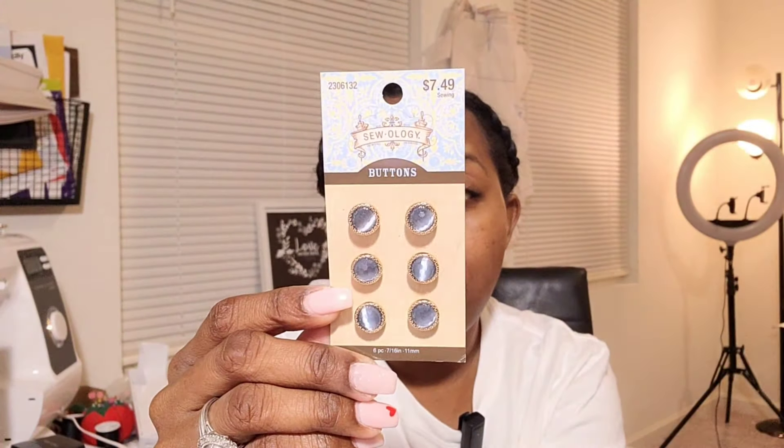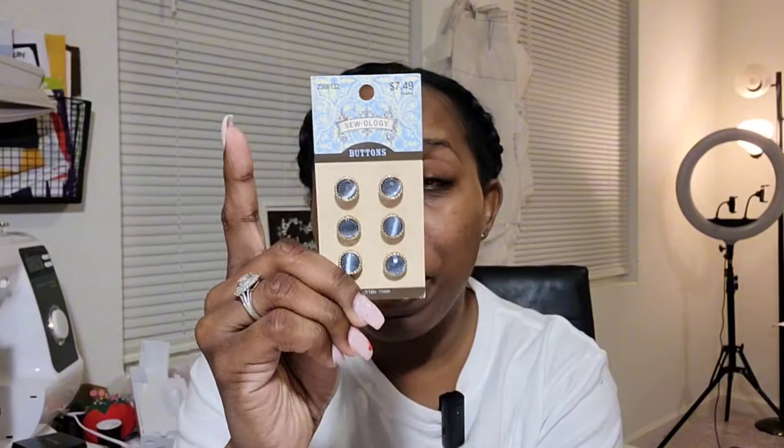For that same denim project I was working on, I needed some buttons. I didn't want to use the buttons in my stash because what I'm working on deserved much better. So I picked up these buttons — they were on sale for 99 cents. The project deserved much better buttons than what I have, so I picked these up and I'm going to show you the fabric I'm matching them with. This is the fabric and this is the button, and I think this is going to go very well with the finished product.